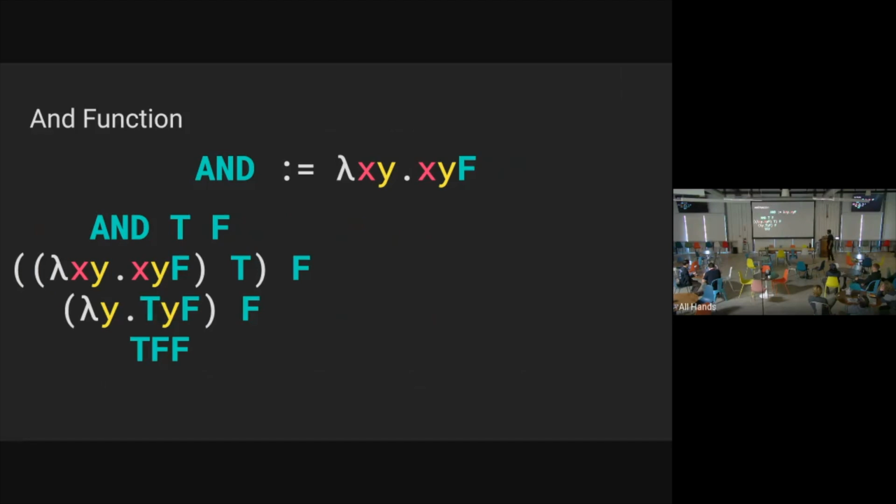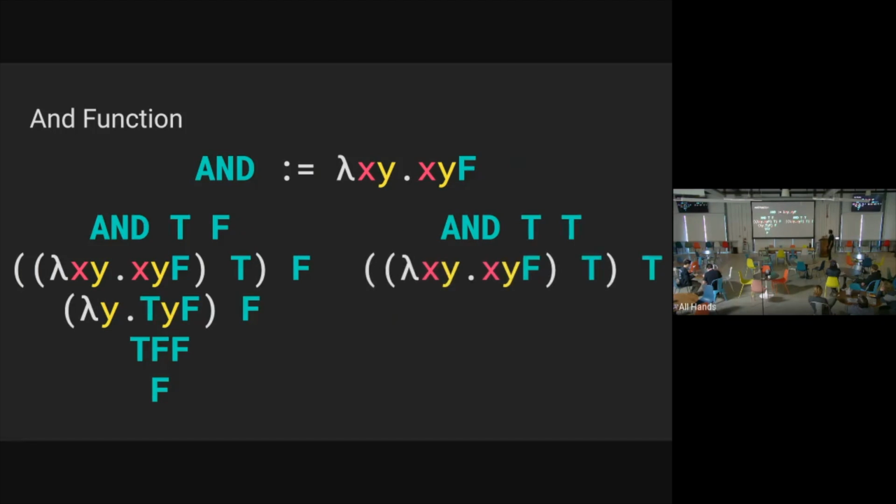As you guys remember, true is defined as a function that takes in 2 input parameters and returns the first one. So in this case, it takes in 2 input parameters and just returns the first one, which is f. So now we have some way of doing the AND function. All right, let's try another example, AND t and t. Similarly, we expand AND out to this thing, and then we apply t to this thing, replace all the x's with t's, and we get t, y, f. And then replace all the y's with t's, and we get t, t, f. And very similarly, t resolves to picking the first parameter, and then we get t.